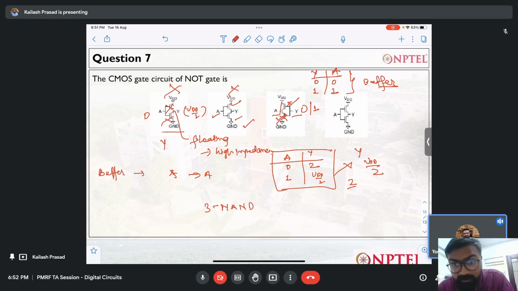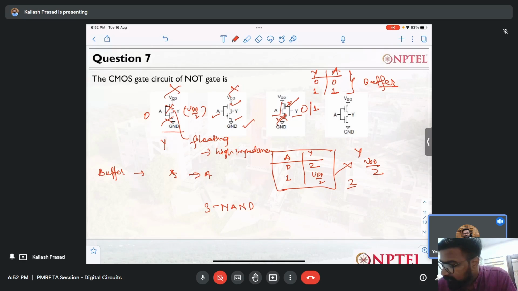But the catch is, Y is the input here and A is the output. You cannot have A as input and Y as output. That is the reason why this circuit was extremely important to understand the concept of MOS or CMOS logic. Whenever you design a CMOS logic, please note that you have to provide the voltage at the gate of the NMOS or PMOS, and you have to take the output from either the source or the drain.